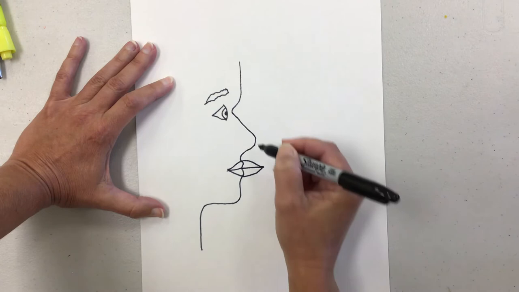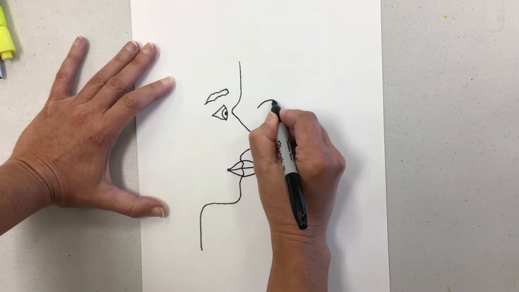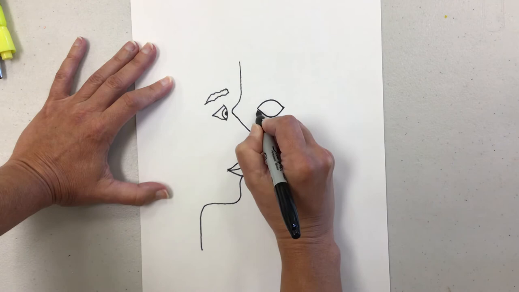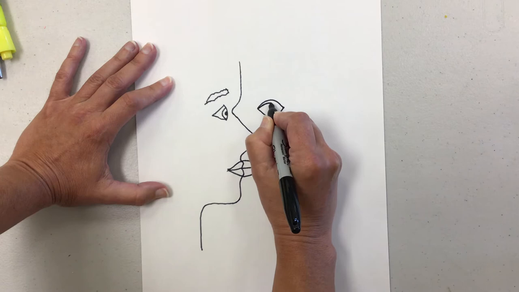And my other eye would be here. This is like a football shape. You draw a line that's an arc, like a rainbow up, a line that goes down. Maybe put in an eyelid.